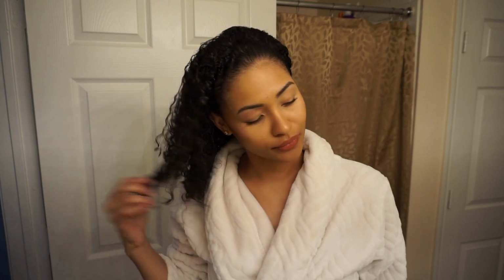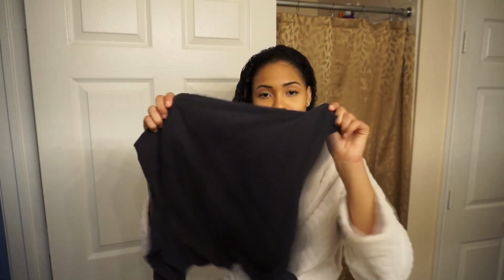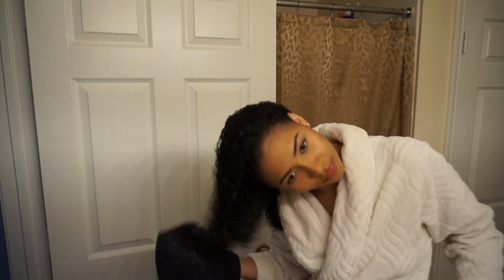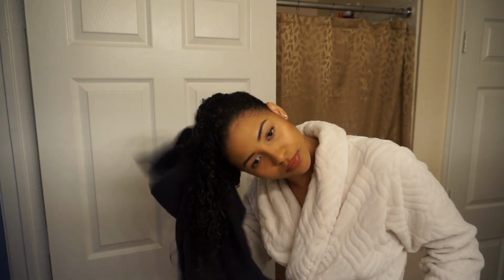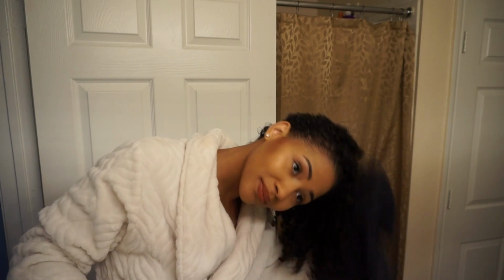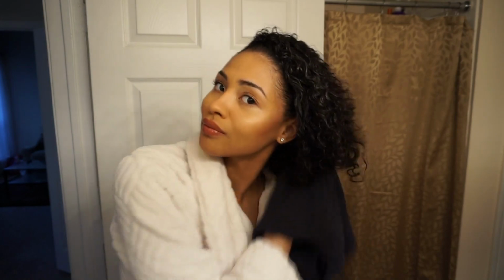So we have all of our product in our hair. We've detangled, we distributed the product throughout our hair using our Denman brush, and now we are going to dry. And I like to dry using an old t-shirt. I know some people like to use microfiber towels, I believe that's what they are, but an old t-shirt will work just as good. And this is to help soak up any of the water and any of the product if you put too much product, but it will not frizz up your hair like a towel will.